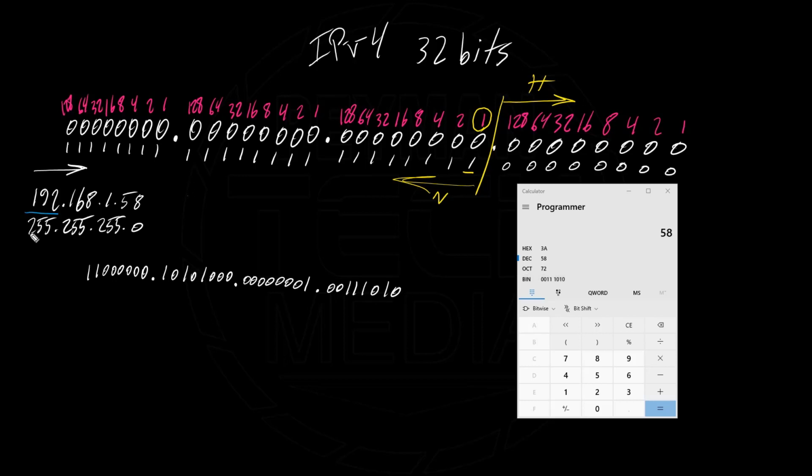Okay, next is writing down the actual subnet mask in binary format. So this 255 pretty much means 8 ones. And it has to be aligned with this, so that when we apply the ANDing we don't make any mistake. This 255 is 8 ones, and this 255 is 8 ones, and then this 255 is 8 ones, and then this 0 for the subnet mask. This is the last octet 0, so it's 8 zeros.